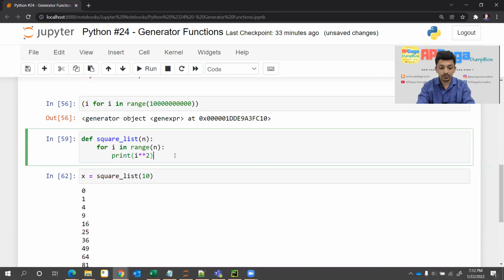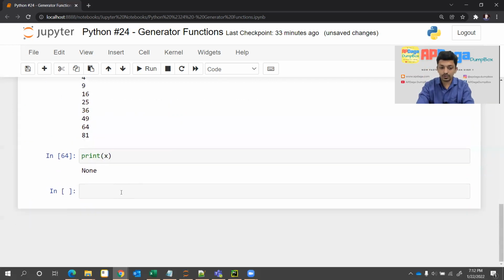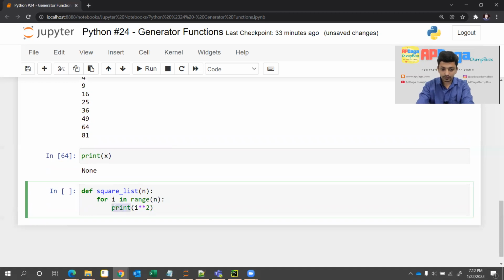So the second option is return. If you use return, what will happen? It will return just the first number and it will exit the function, right? Because you can use return only once in a function. Once the return statement is executed, you get out of that function.